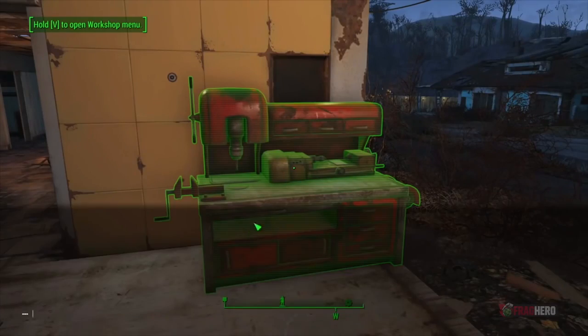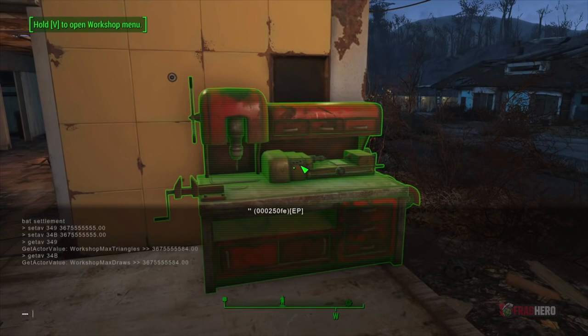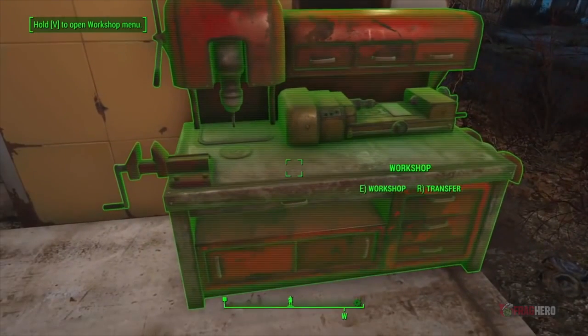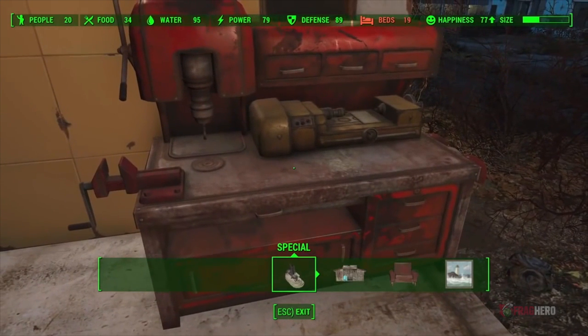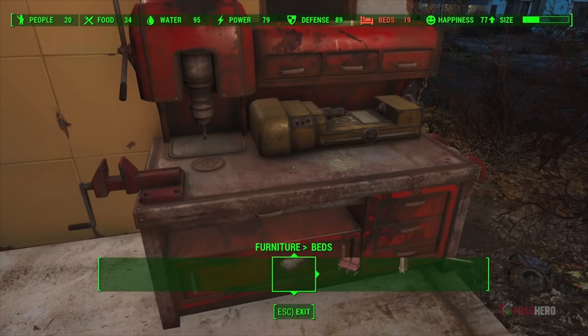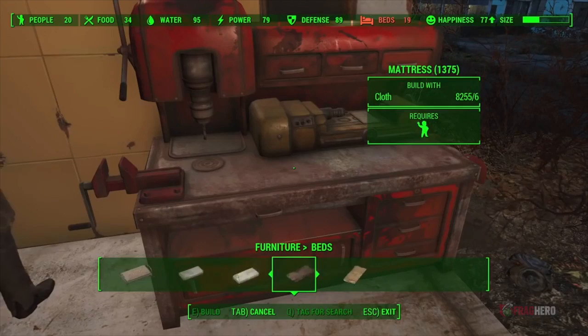There are so many mods that focus on building settlements. One of them that caught our eye is the Higher Settlement Budget mod. It is a simple one that removes the devs' limitation for the number of items you can place in your settlement. We all know how frustrating it is not to be able to finish that final perimeter fence because the game's limit was reached. And if you stick around to see what other settlement mods we have on our list, the Higher Settlement Budget mod is pretty much required in parallel with the other ones.